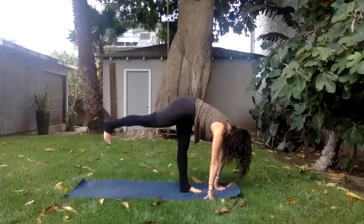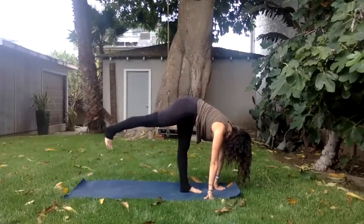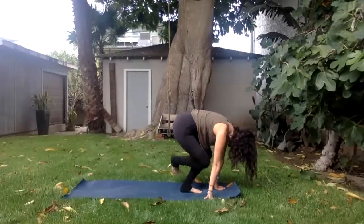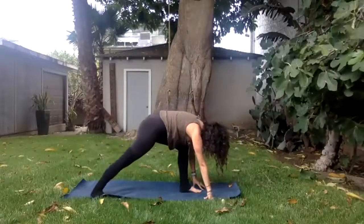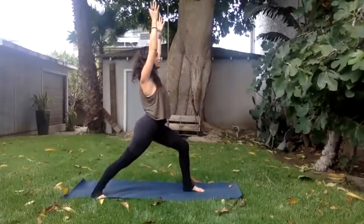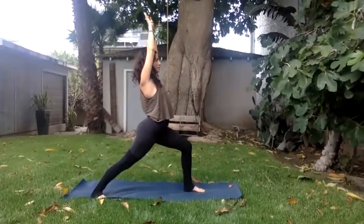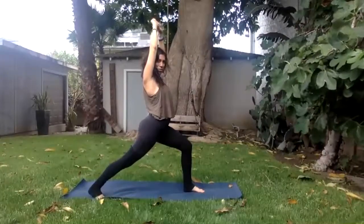Release 1, 2 more here. So bending the knees, popping it up. Bending the knees, popping it up. The back leg will gently come back into warrior 1. Inhale, coming back into the warrior 1. Holding here momentarily. Then we're going to pivot that back foot again and float gracefully into warrior 3.